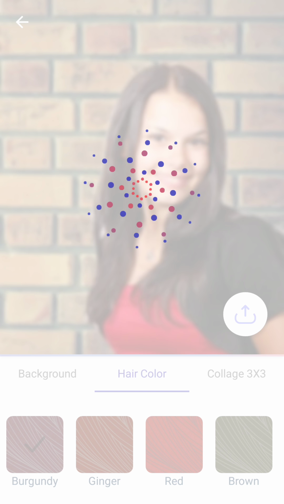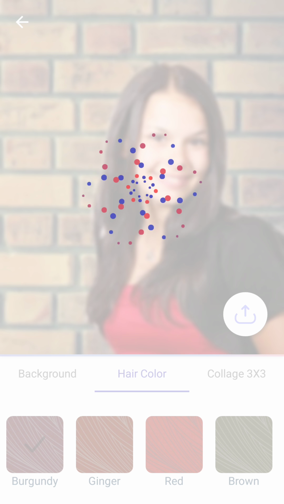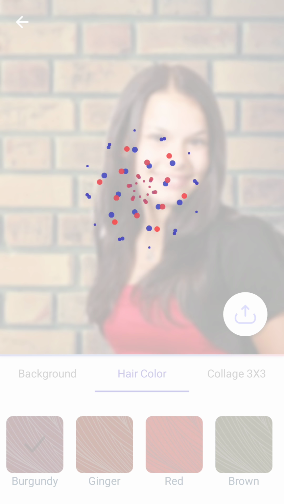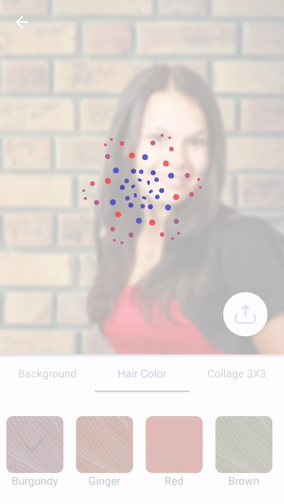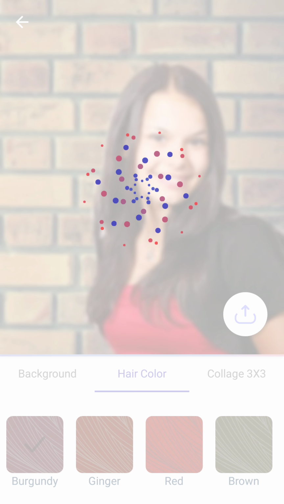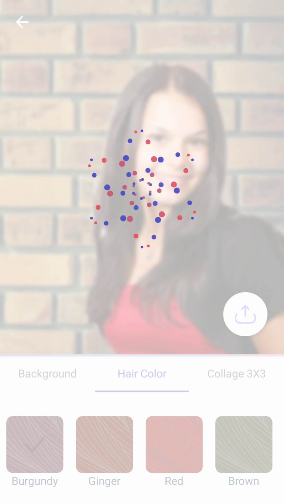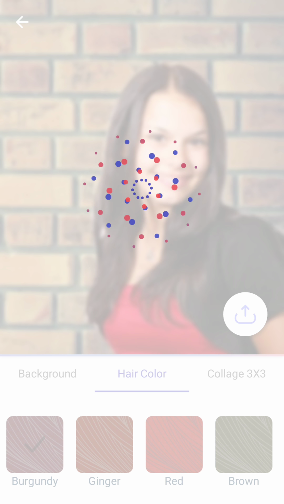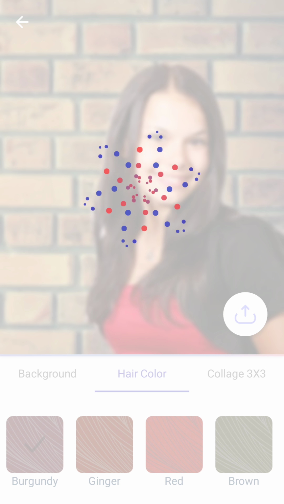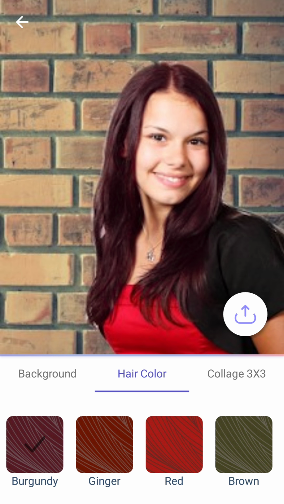It will do all the calculations. It's not a paid version, so that's why that advertisement popped up. It will do all the calculations which you do on Photoshop CS and all those complex softwares, and give you every option to change background and change hair color. It's so interactive and very interesting. It may take some time because it's doing a pixel calculation and all that.